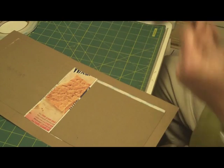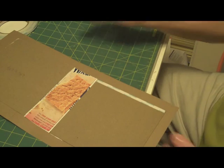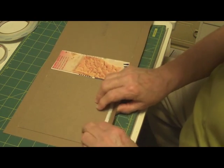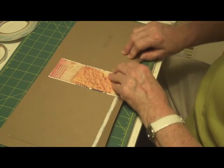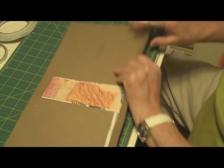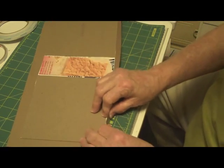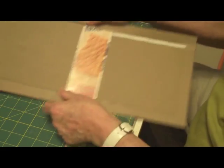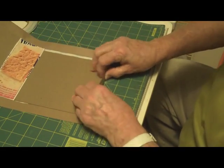And it doesn't have to be perfectly straight either, because we're going to fold these under and give it a start with the fold. Okay. Start each fold.